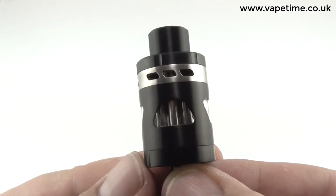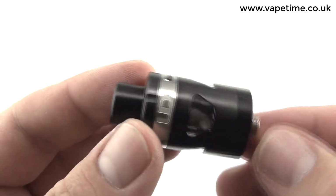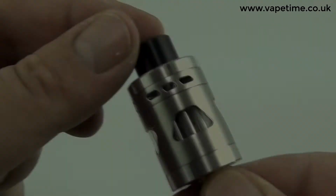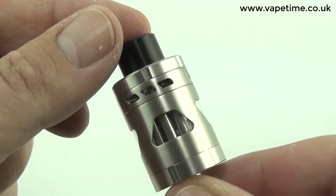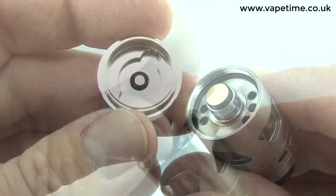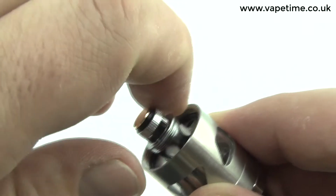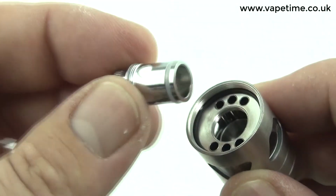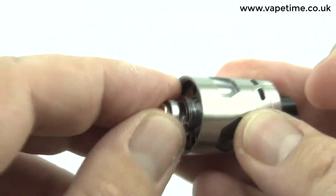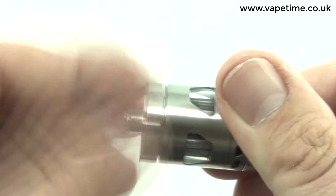The supplied UD Goal subtank can hold 2ml of e-liquid and is made from stainless steel and Pyrex glass. The tank has a very good quality feel that defies its status as a kit tank. The flavour and big vapour production is excellent. The Goal tank features convenient top filling and top airflow control, the latter significantly reducing the risk of any leaks. To replace the supplied stainless steel 0.2 ohm coil, simply unscrew the base and then unscrew the coil. There are also 0.5 ohm coils available separately. The UD Goal tank coils can be used in regular power mode or temperature control mode.